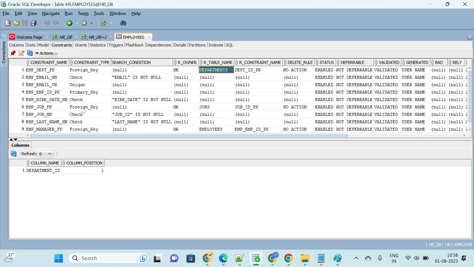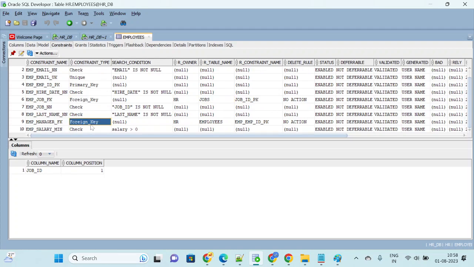But this job ID column is referring to which table? The job table. But this manager ID column is referring to which table? Its own table, employee. So manager ID means he is also an employee, sitting in the same table.